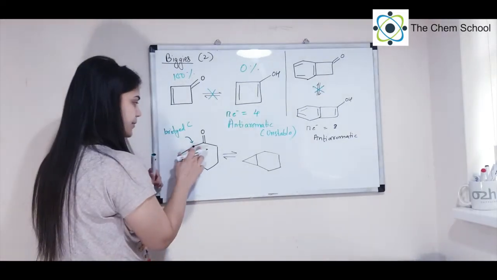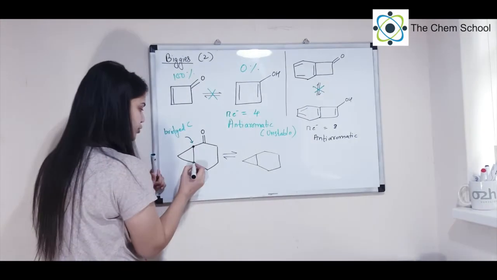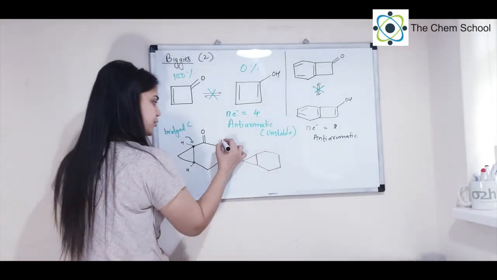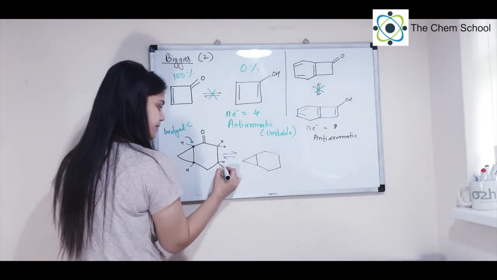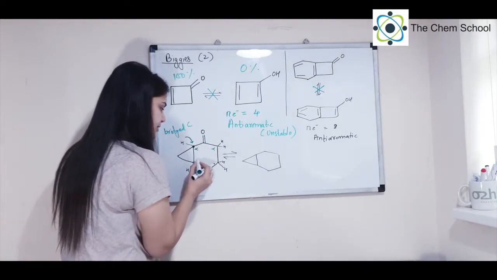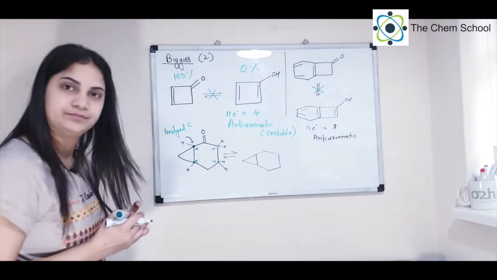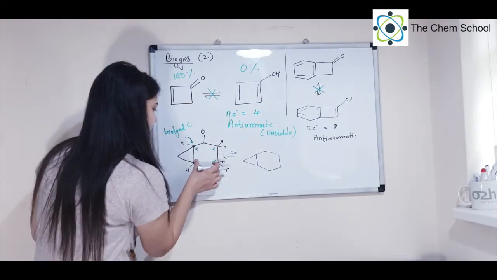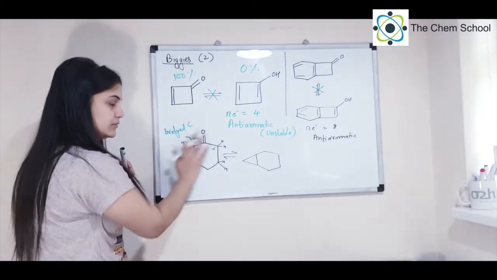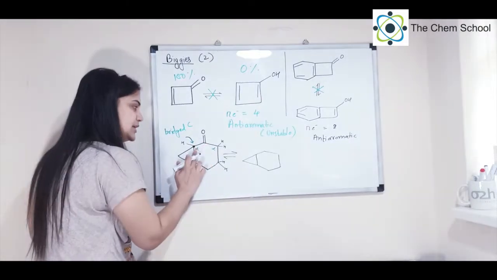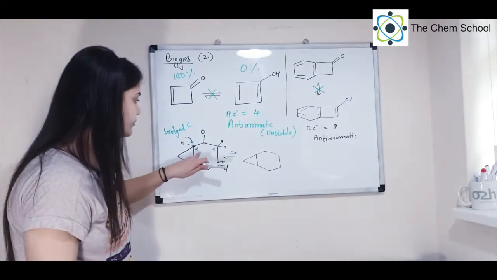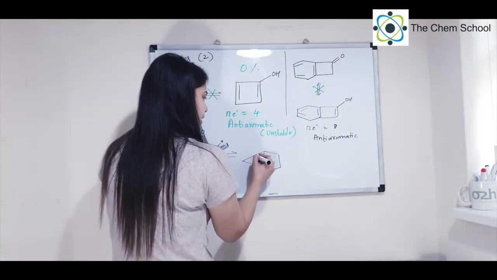So decide how many alpha carbons you have and where. This bridge carbon is also alpha and it has one hydrogen, while here you have two hydrogens. So as of now, this is alpha, this is alpha, this is alpha, and this is also alpha. Oh, sorry, there's no functional group over there, so we will not take that. So this is all the hydrogen you have. With respect to ketone, this is alpha and this is alpha. This is what we should know. Now, where will you draw the double bond? If you draw the double bond over here, there's a problem.